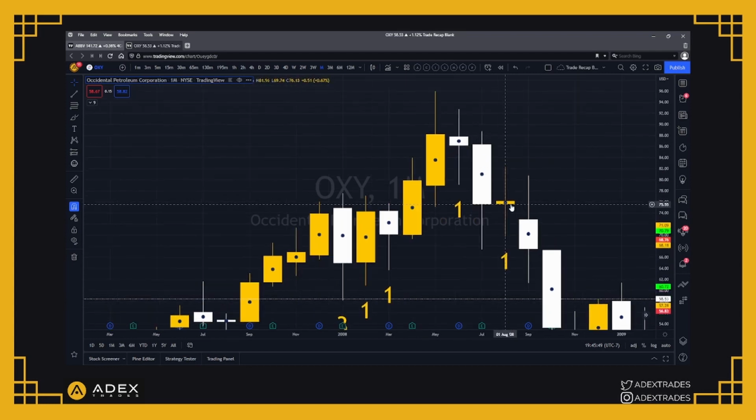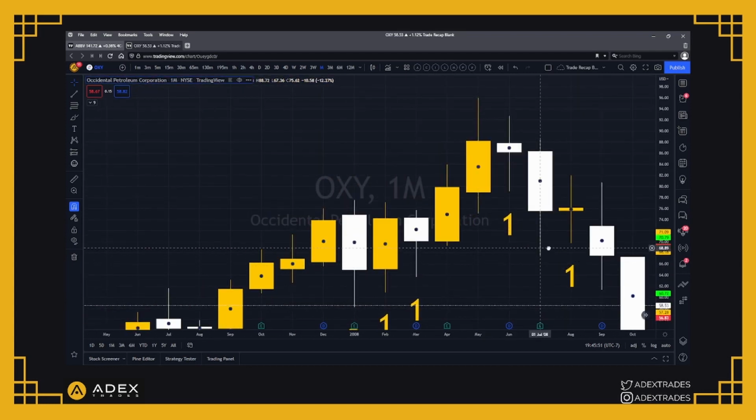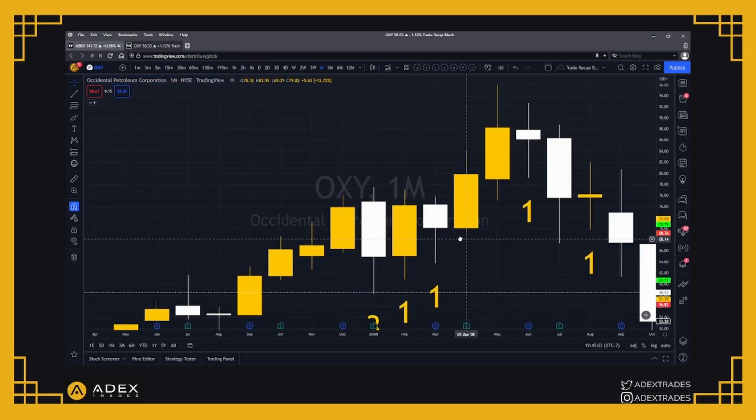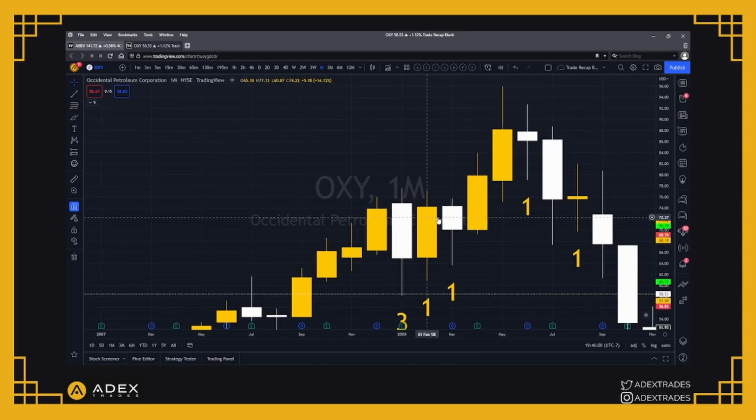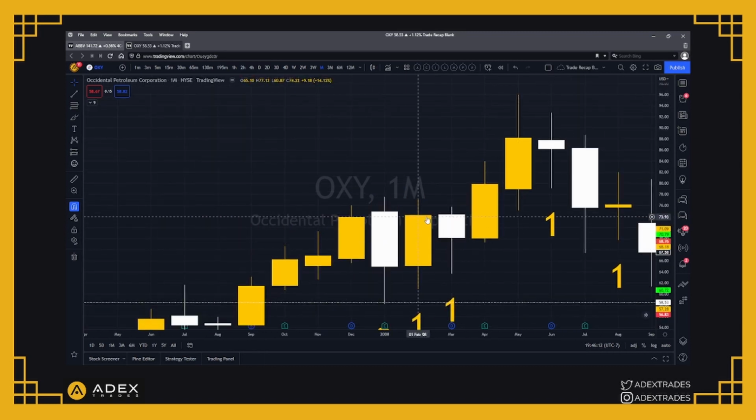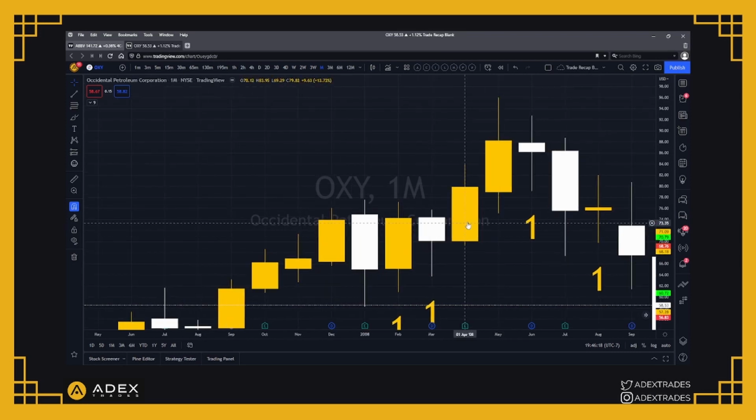This is beautiful. This is where you start having confluences, because you see a double inside on the month, right? And you also have a hammer. So this is two months worth of consolidation. And remember how I talk about how much you consolidate, that's how much the possibility of the breakout can be. So think about this. You have two months of consolidation that leads to a possibility for at least two months of a breakout. What happens? Boom, month one, boom, month two.